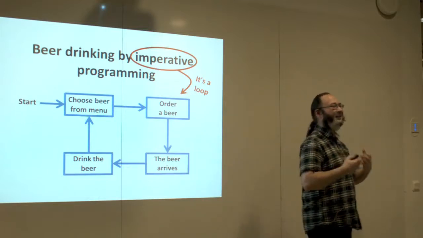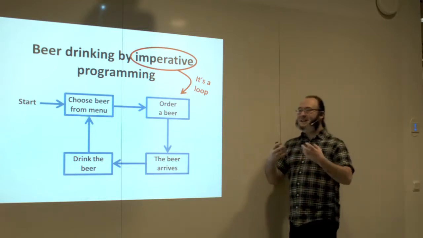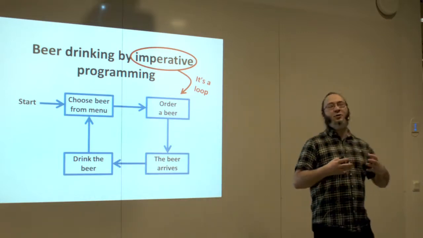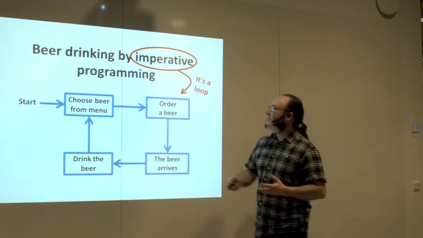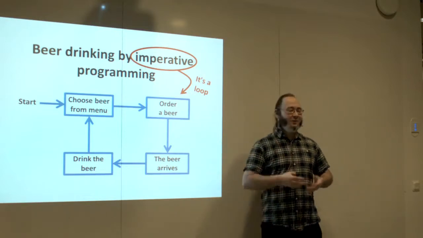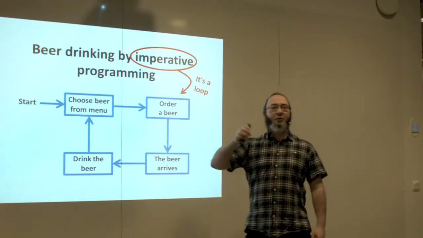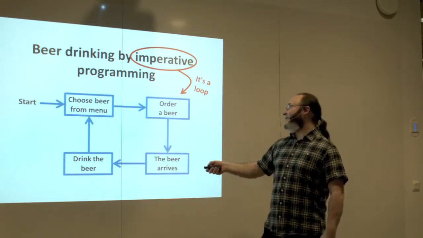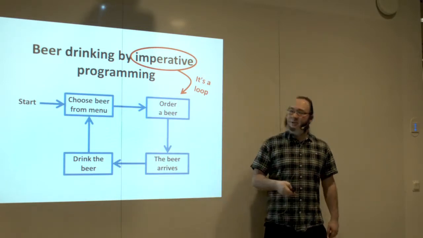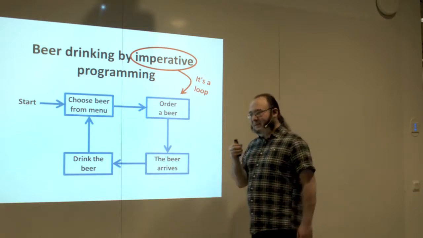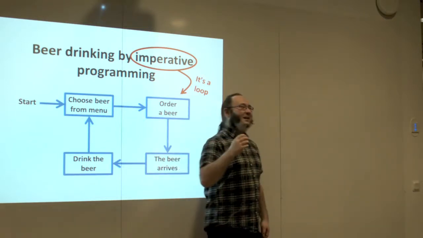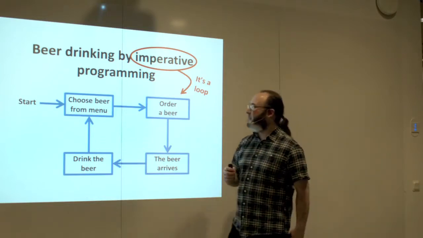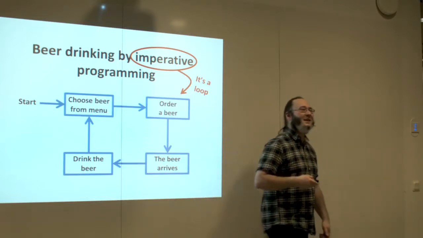It's one of the things that we use day in and day out, unless you're writing functional code all the time, in which case maybe you don't. But this is basically the way that we would look at it. We'd say, while true, because of course we don't want to stop, order and then drink, okay, and so we go. But actually, this is the way we once would have had to write it in, say, C#, back in the days of version 1, version 2, the bad old days.